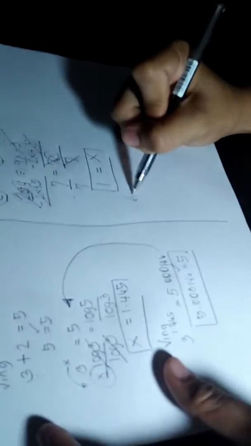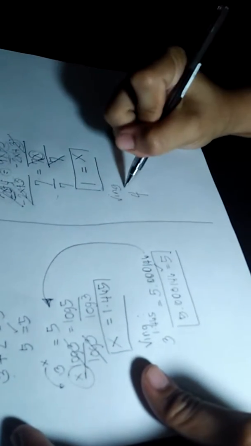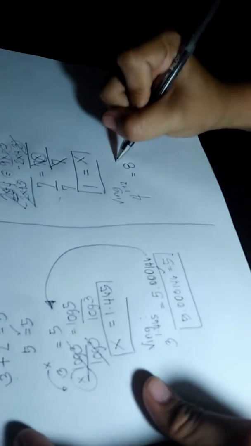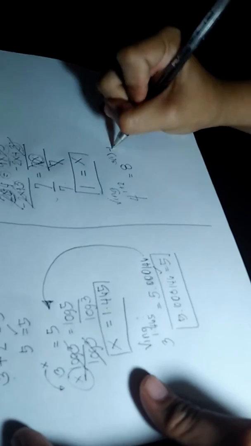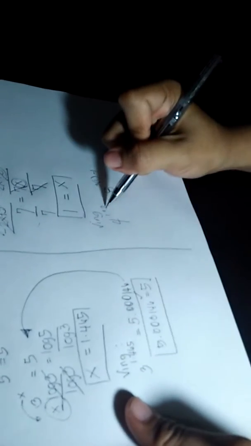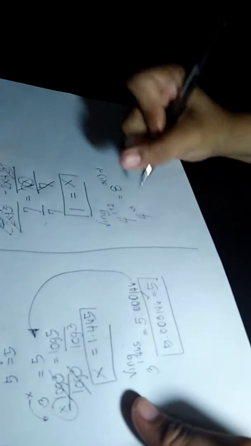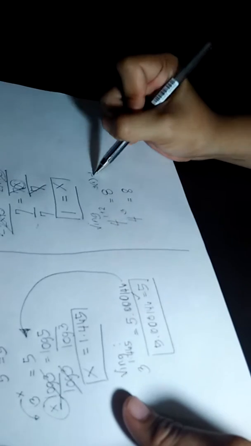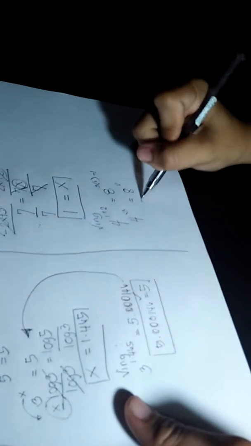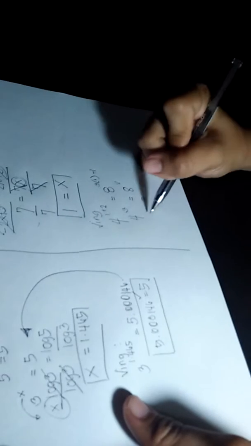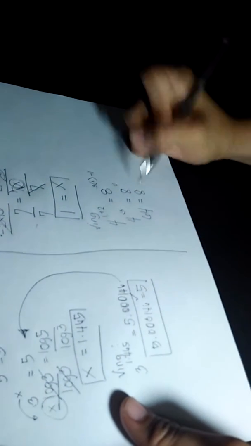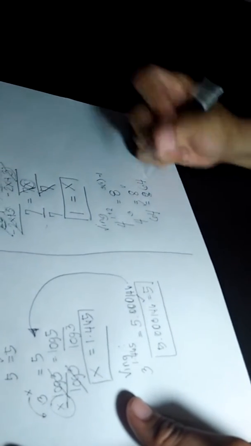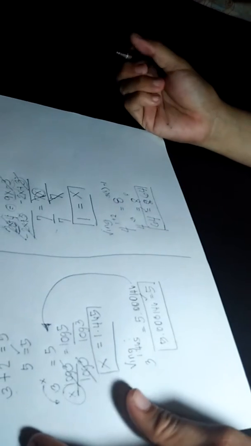Let's check our answer. 4 raised to 1 plus 2 is equal to 8 raised to 3 times 1 minus 1. 4 raised to 1 plus 2 is 3. And then 8 raised to 3 times 1, 3, minus 1, which is 2. Calculating it, 4 raised to 3 is 64, and 8 raised to 2 is also 64. So we are on the right track, since 64 is equal to 64.